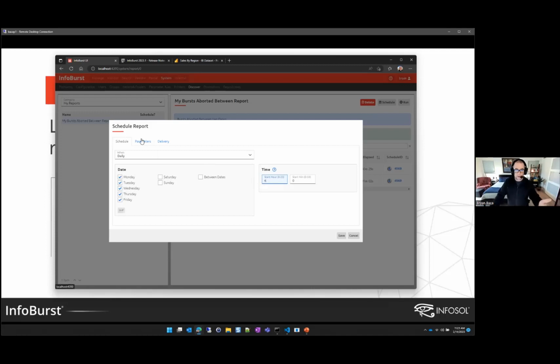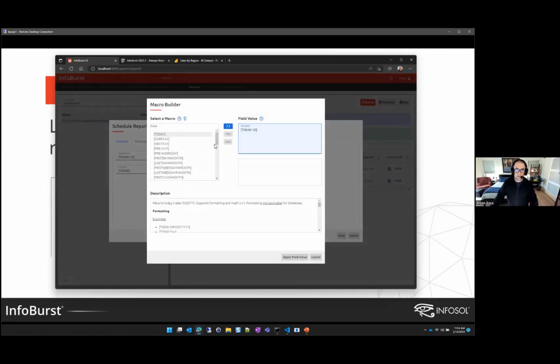Now I have parameters to deal with. So I have a start and end date where I want to run the report for the previous day, which would be today minus 1D. For those of you that aren't familiar with macros and their configurations, you can drill into the macro builder here and it explains all the different options for achieving dates with macros.